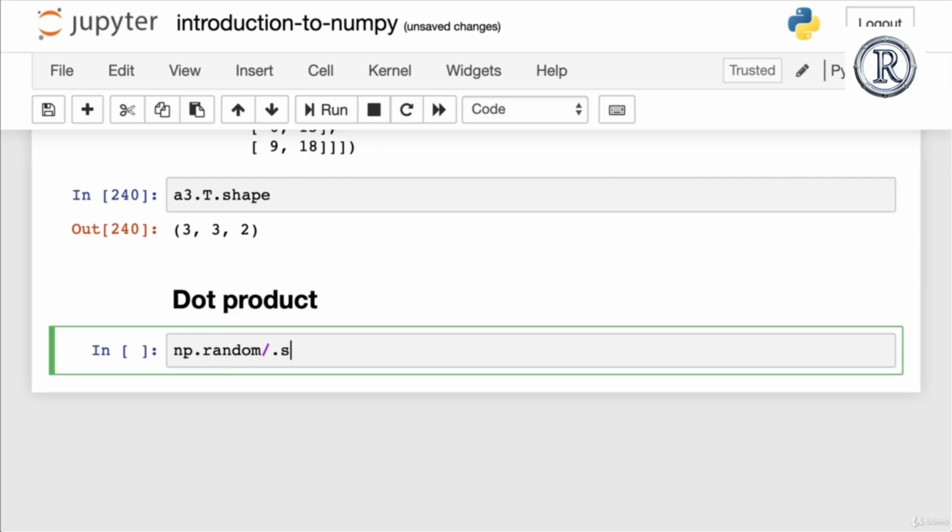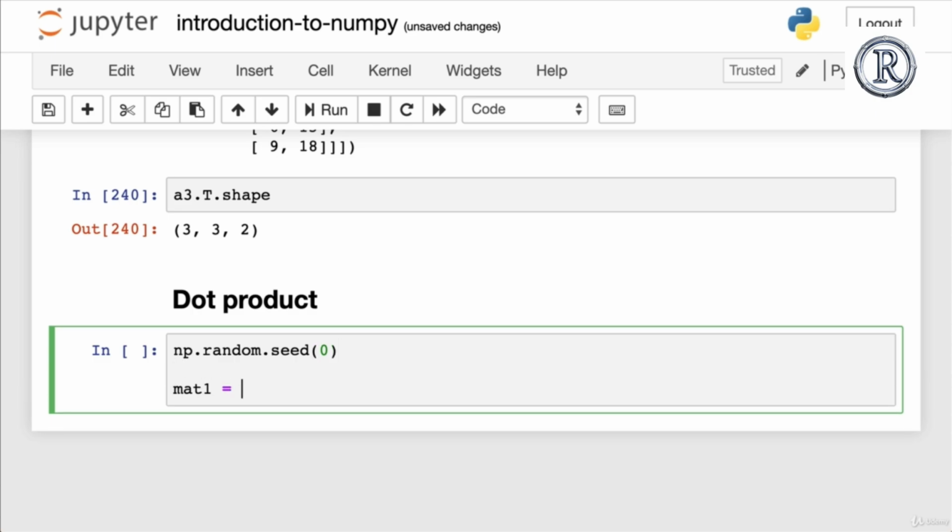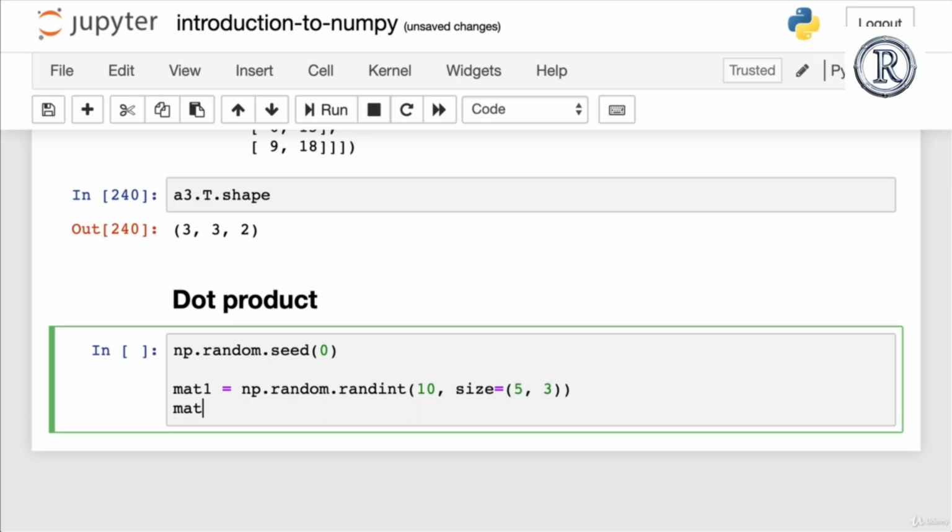We'll write some code first, and then we'll have a little look into what the dot product actually does. The thing you need to remember with the dot product, it's just another way of finding patterns between two different sets of numbers. So let's start off with a random seed. We'll create two more matrices that we can use for an example. We want this one to be rand int. Let's make it of size 5 and 3. And we want mat2. Beautiful. We'll just make it the same thing. Random.randint 10, size equals 5, 3.